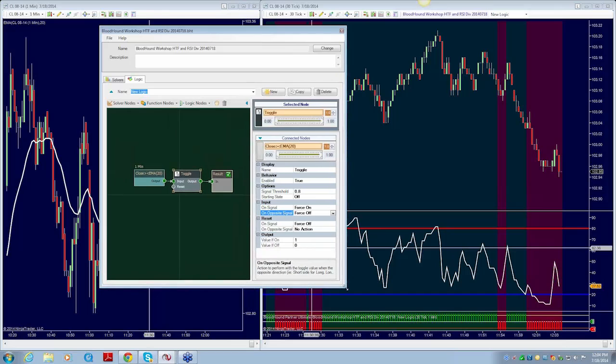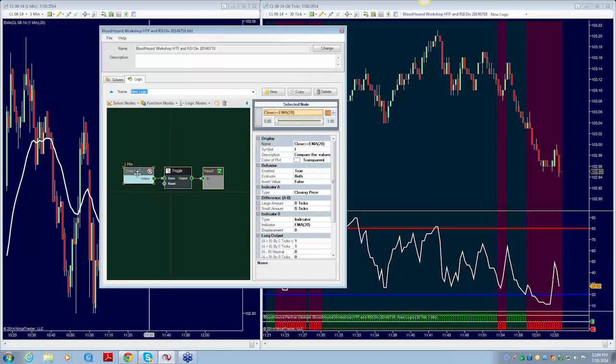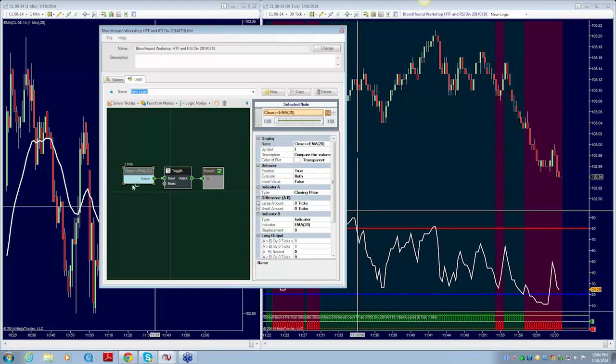Okay, so just make a note of that. It's just a little trick that I have when doing higher time frame trend conditions. Not a crossover condition, not a condition that you want to get on just one bar, but only with higher time frame trend conditions. So conditions on which you get a long output or a short output on every single bar. Okay, so you can just make a little note of that.